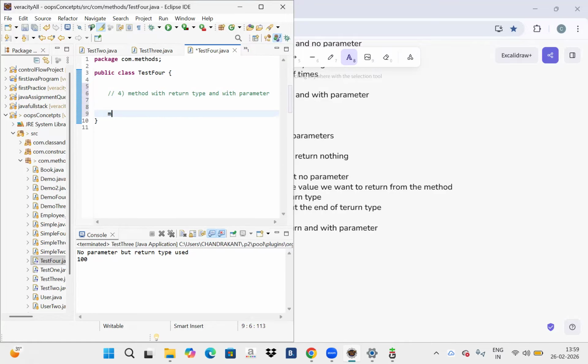With parameter and with return type, how to create it?